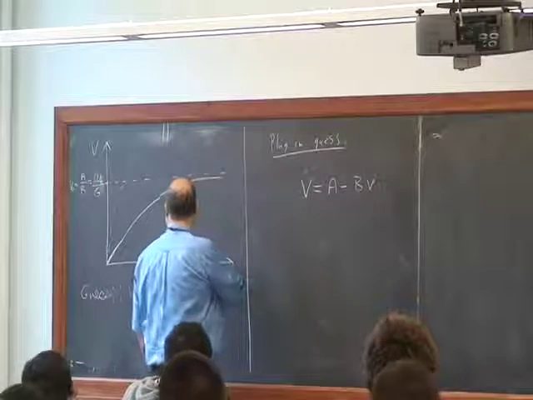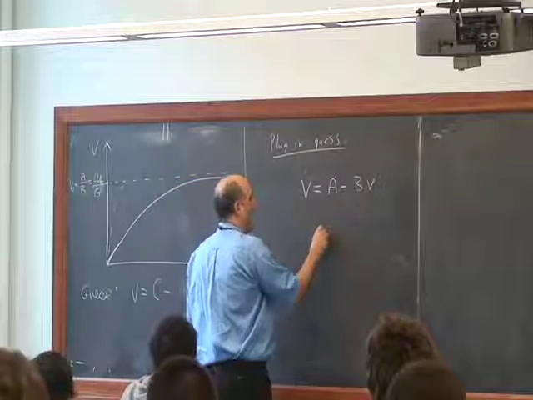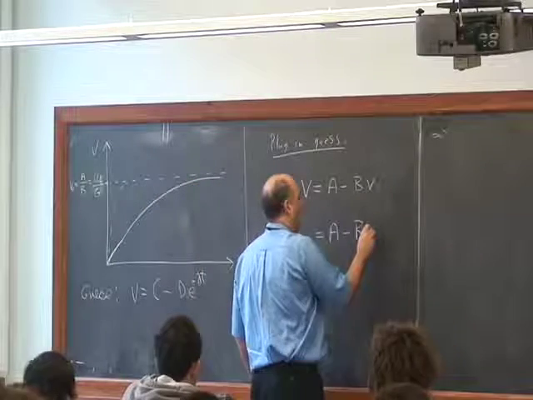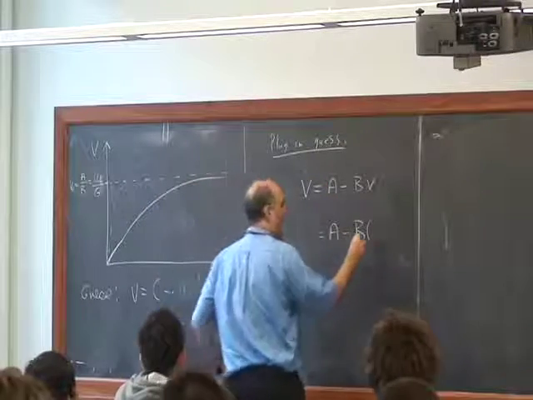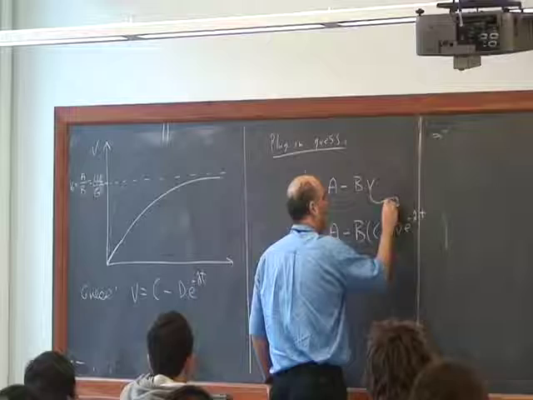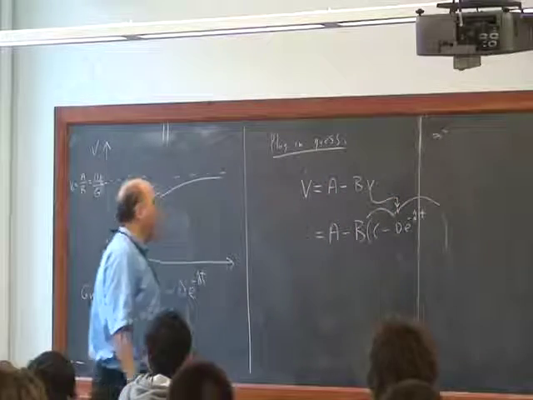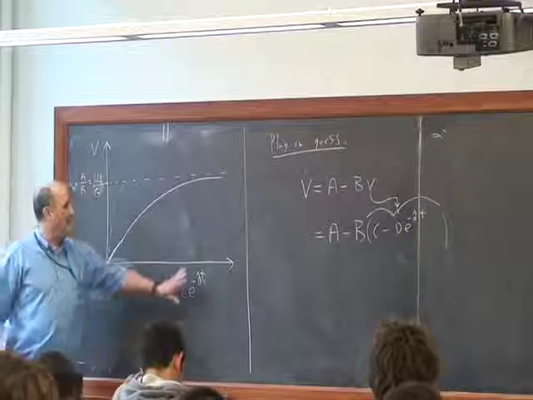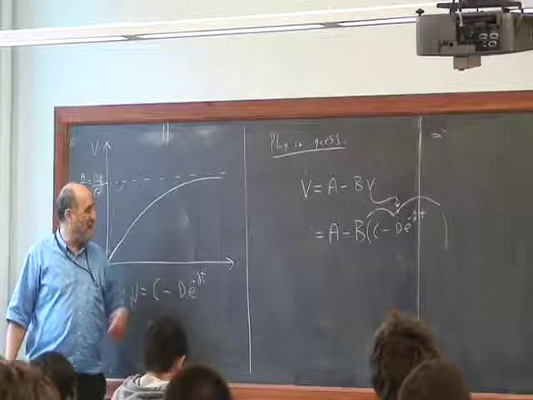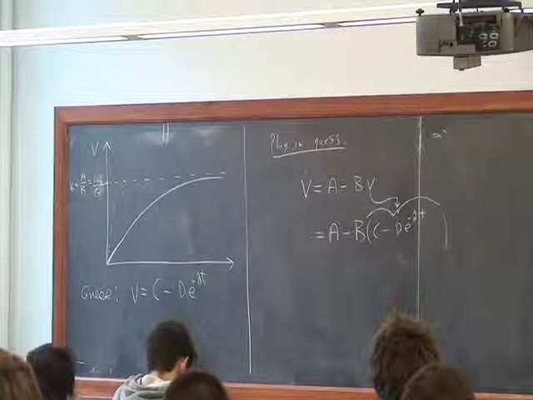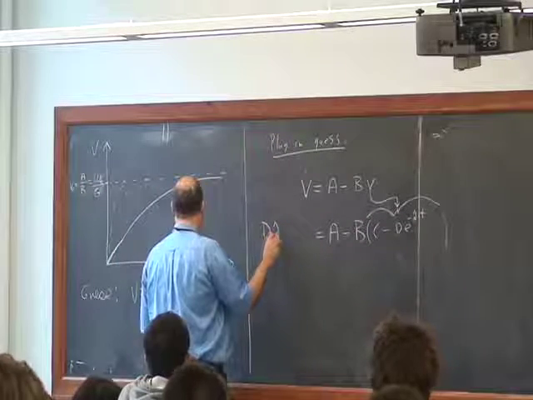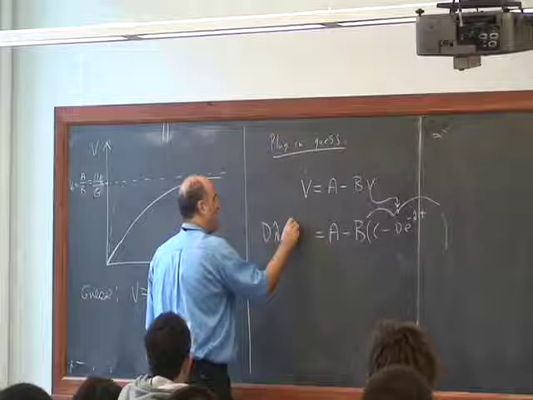So we can use that also. So now we want to plug in this guess. On the right-hand side, we have a minus b times, and where we had v, I stuck in what we think is this function of v, c minus d e to the minus lambda t. So this whole thing is v. And that's supposed to equal v dot, the time derivative of this. What's the time derivative of a constant? It's 0. What's the time derivative of e to the minus lambda t? It's minus lambda e to the minus lambda t. So on the left-hand side, we have d lambda e to the minus lambda t.